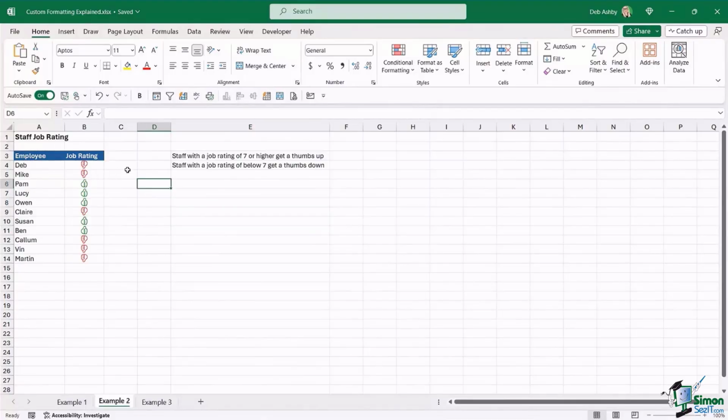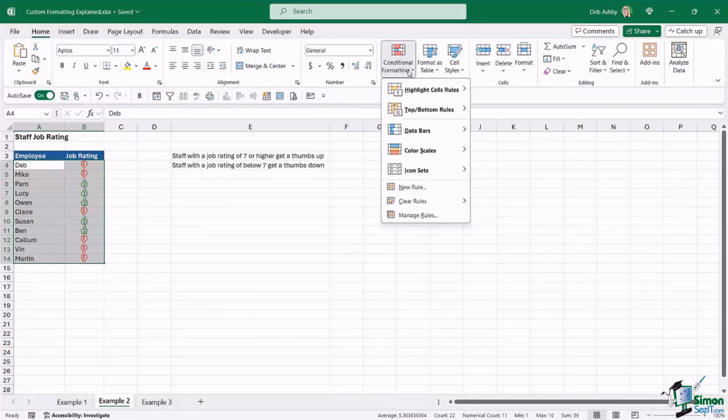Now, we can also combine this with conditional formatting. So this is sort of just showing you a little bit of conditional formatting as well as custom formatting. You combine these two together to give a really nice effect. So we'll just run through this very quickly because this session isn't about conditional formatting, but I always find people find this quite useful. So maybe now, based on the icon, the emoji that I have in the cell, maybe I want to highlight all of the rows that contain red thumbs down and all the rows that have a green thumbs up.